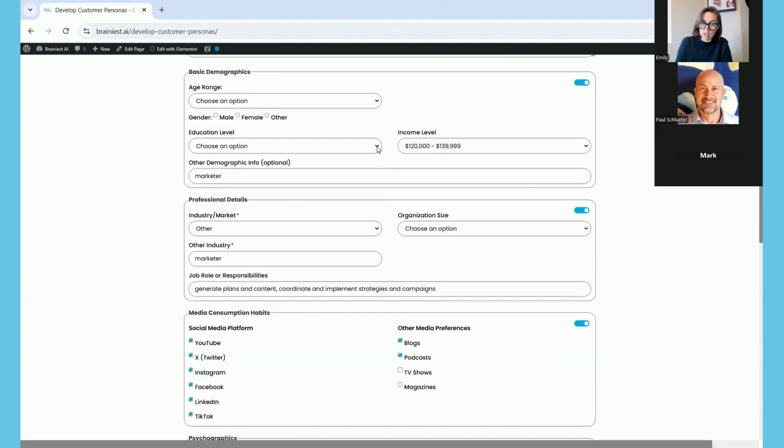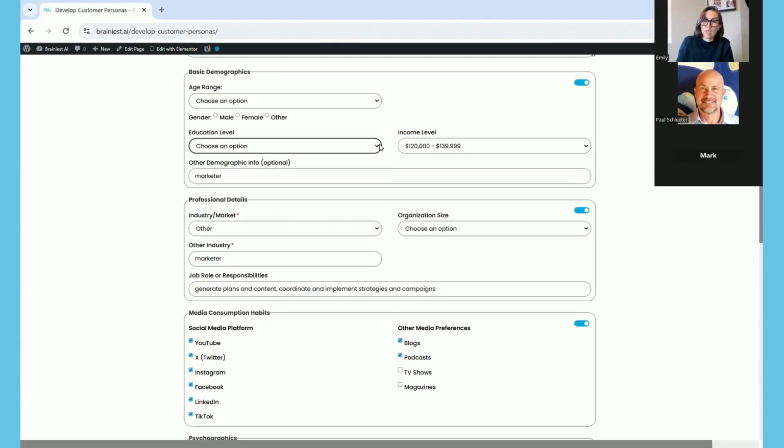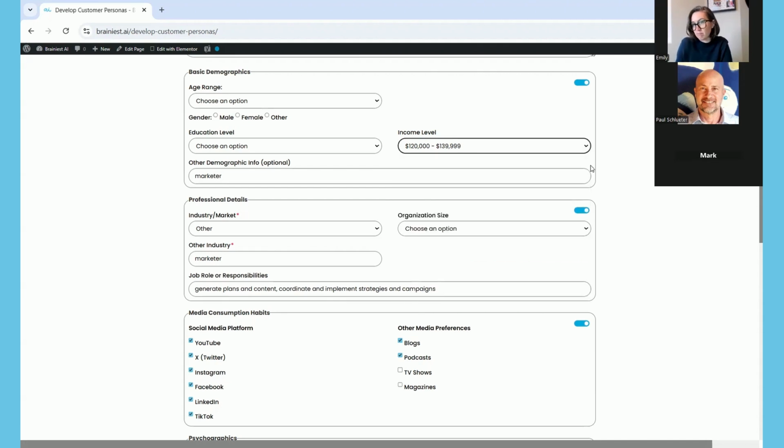You can do the same thing for education level if you want, although I do agree with you. I think it would be nice if you could select multiple there. Income level, the same thing. This is really funny, and I feel better personally that you brought this up, because one of my recent requests for changes in this applet was that we could either choose our own range to build in here or be able to select more than one. So those changes will be coming.